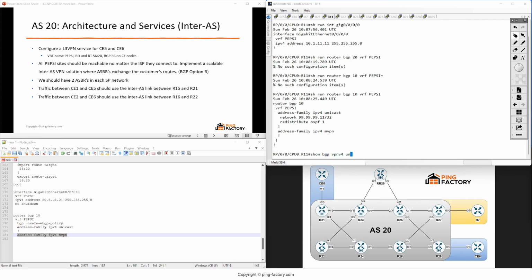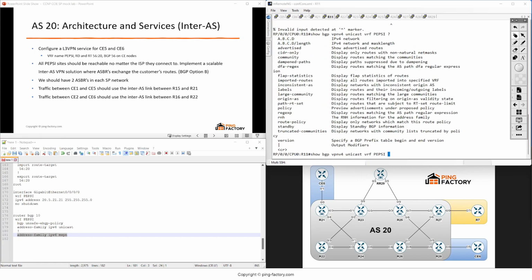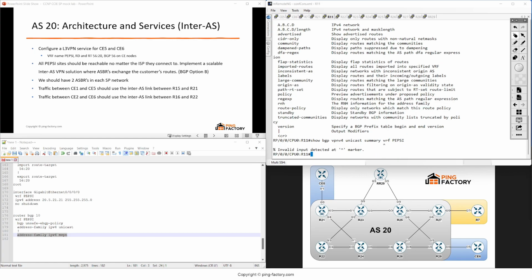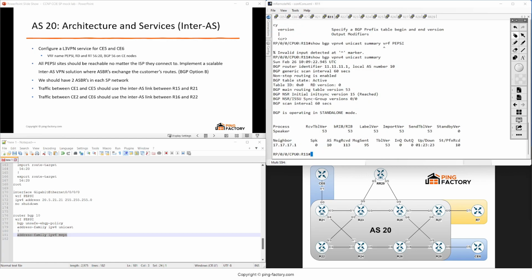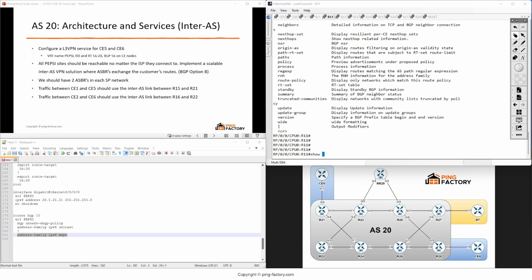BGP Pepsi summary. Recently I've been working with IOS XE and it looks like my memory is so short that I'm forgetting these XR commands.